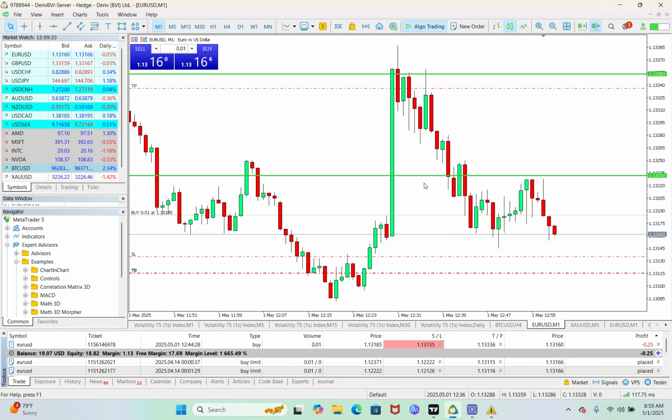Sellers making their move. Sellers again making another move. Let's see if buyers have an answer, or if the buyers are gone. Sellers making a push. Sellers making their move now. Buyers don't seem to have any more answer. The sellers are making a move to the downside. Buyers can't respond. Sellers seem to be taking over this war.